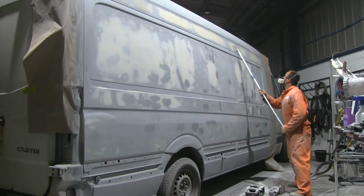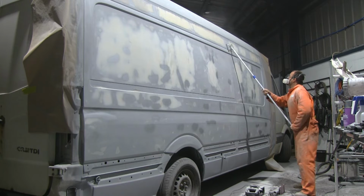As you can see, there was lots of painting, and I wish I could go as quick as it shows in the video, but there was lots of labor involved.